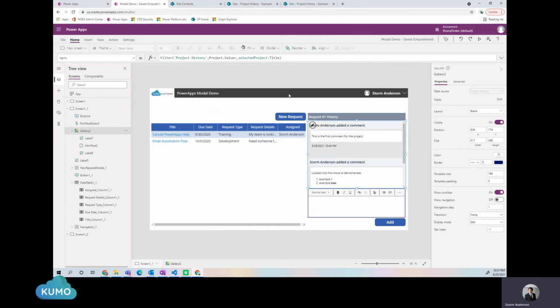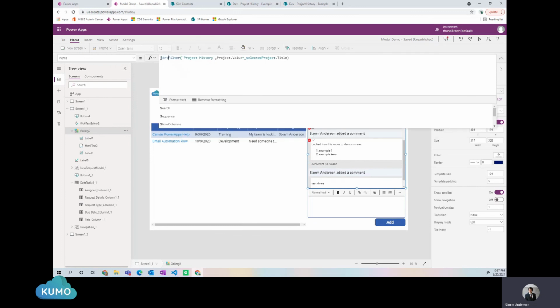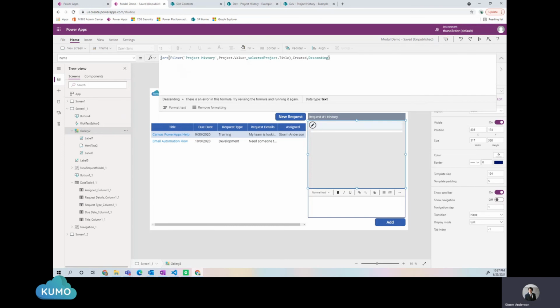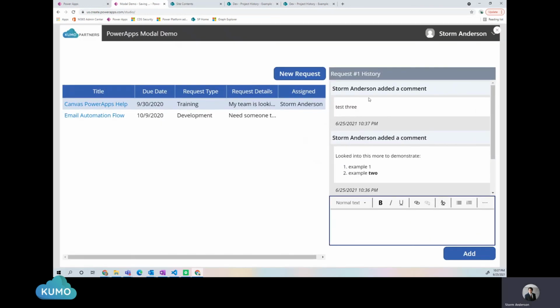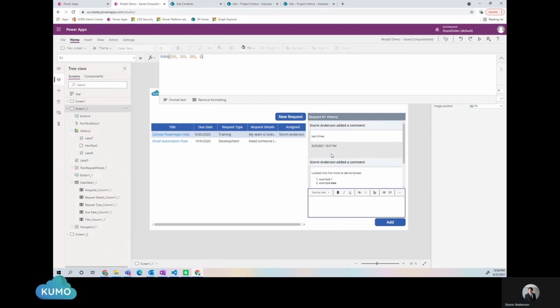And finally, the adjustment here is rather than sorting by default, which as you can see is putting the new items at the bottom, I actually like to reverse the sort of this. Instead, I would say Created, and it would be descending. Now we can see our item at the top. It expands if it gets bigger, and it just scrolls through past time.